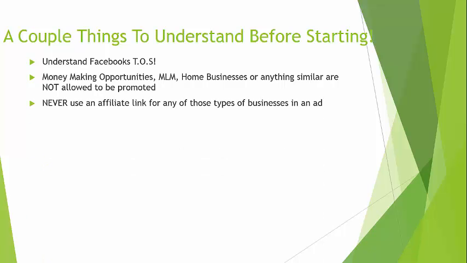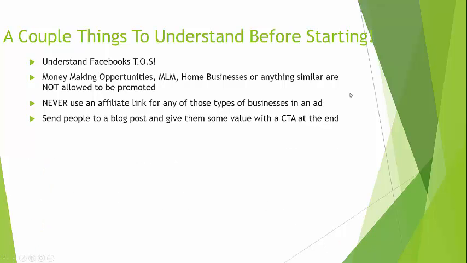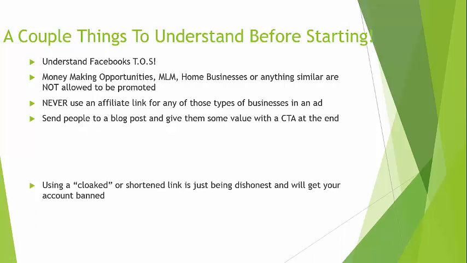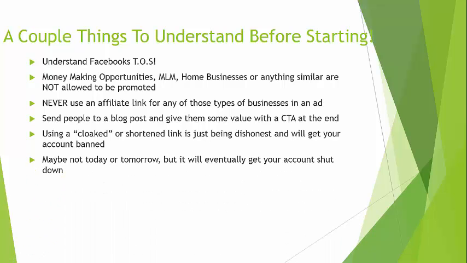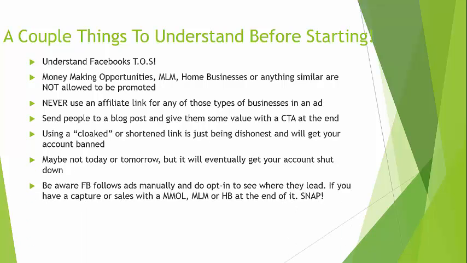The other thing I want you to remember is to never use an affiliate link for any of these types of businesses in an ad. Really the best thing to do is perhaps send people to a blog post or something and give them some value, or you could get them to opt in for some information, for some training or some value, with a call to action at the end of it that may refer to your business. But never send people from Facebook directly to an affiliate link. And also, using a cloaked or a shortened link is really just being dishonest, and it will get your account banned. It may not be banned today or even tomorrow, but it will eventually get shut down. And this is why.